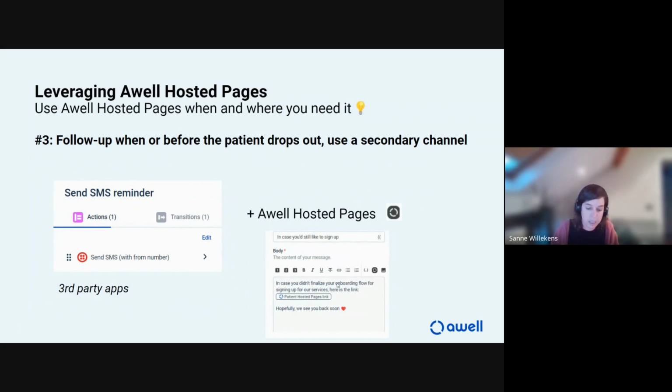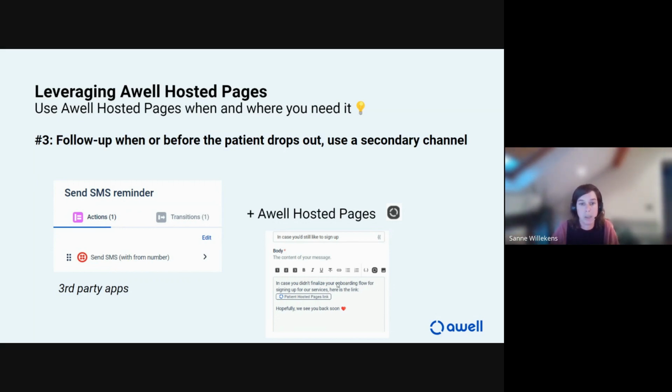What we mean with that is, as we talked about, Awell hosted pages are active for 1 hour as long as the patient is active. What if you have a very long onboarding flow and a patient decides to drop out? It's taking too long and they just want to do it the next day. There's not always a way for a patient to go back. If they received an SMS or an email, they can always go back to the original email or SMS and just begin where they left off. But if you send it out via, say, a button on your website, and they're halfway through the onboarding flow, there's no way for them to pick up again versus just clicking on that button again and completing it from the very beginning.